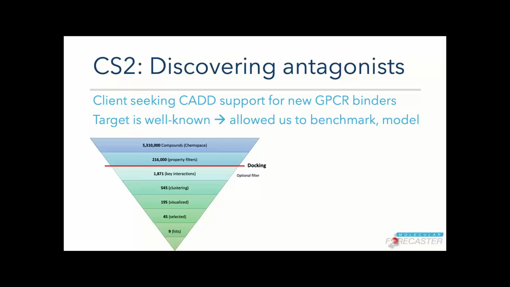We had some optional filters that we applied based on the retrospective modeling, where we knew that, let's say, an interaction with residue X was important. So we can capture these things from the docking in an automated way, and then just filter out the ones that don't make those interactions. We then clustered by similarity after, so that we didn't look at just redundant analogs in the first go. We visualized about 200 of the poses. We selected near 50, and we had about a 20% hit rate.